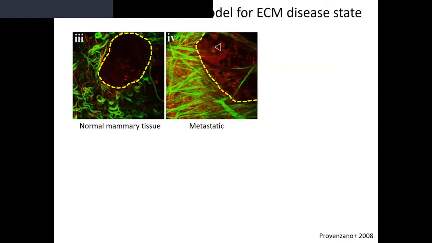This model of 2D elastomer or hydrogel surfaces with tunable stiffness has become a way to model disease changes. In cancer, what leads to increased stiffness in the peritumoral space is a change in collagen architecture. These images show cancer cells in red and collagen of the surrounding stroma in green in a mouse tumor model. As we go from normal tissue to metastatic cancer, there's a profound change in how collagen fibers are organized and how many there are.